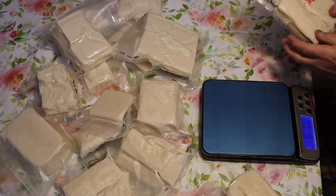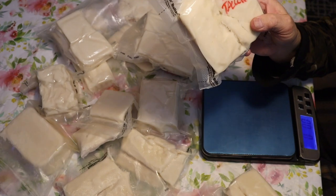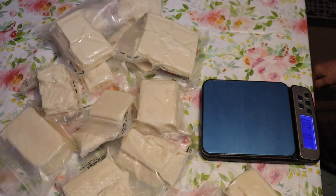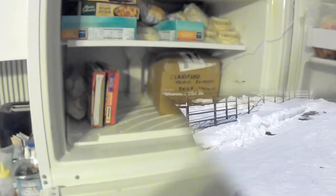Because once this is frozen, it could look like fish sticks, it could look like ice cream, it could look like a whole bunch of things. And you don't want to open this up thinking it's ice cream and take a bite of that. No way, Jose. Then off to the freezer. So that's how we render beef fat into tallow.